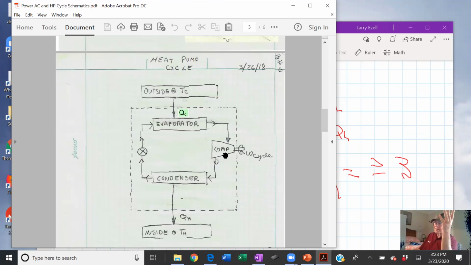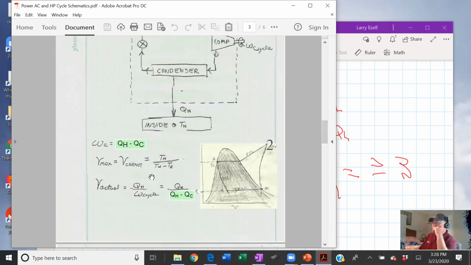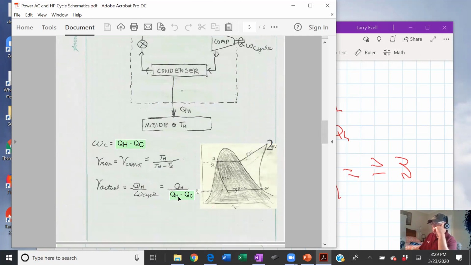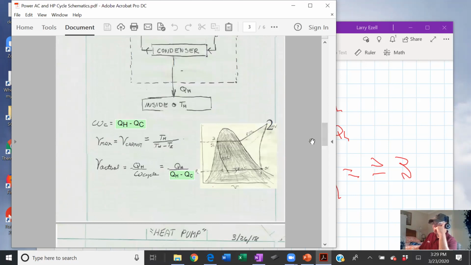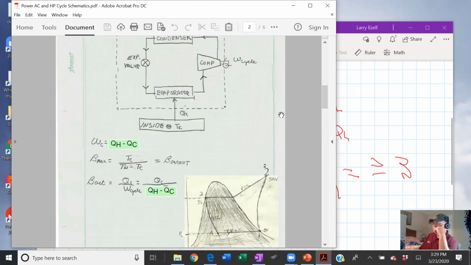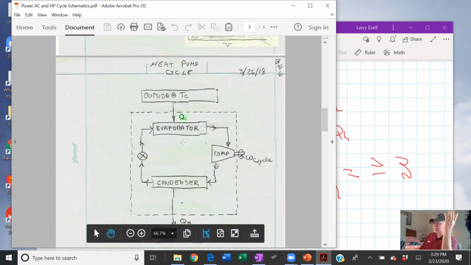And if we look at the equations, they're very similar. This time you have TH over TH minus TC. And this is a gamma, supposed to be. Then the gamma is QH over the work of the cycle. And the work of the cycle is the difference between the heat transfers. QH is what you're looking for in a heat pump. In a refrigeration system, you remember it was QC. All right. So we just reverse the flow of this refrigerant using the same components.